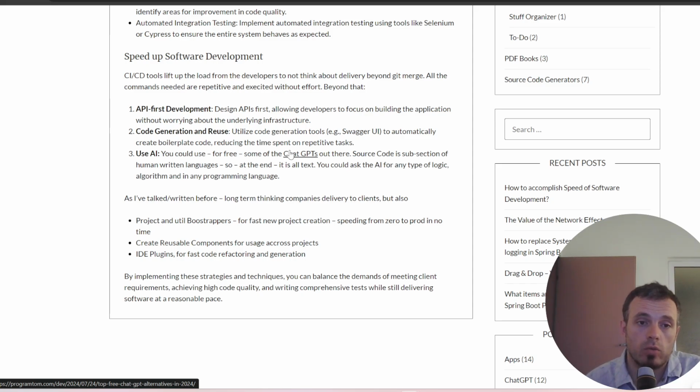Great tools to speed up development also include code generation and reuse. Basically, utilities like Swagger UI and some API code generators could create boilerplate code.